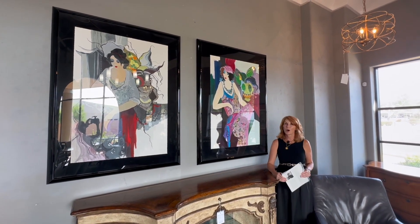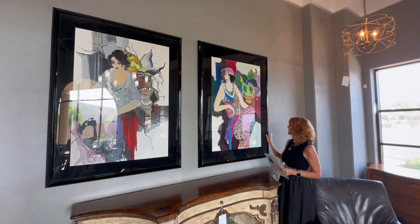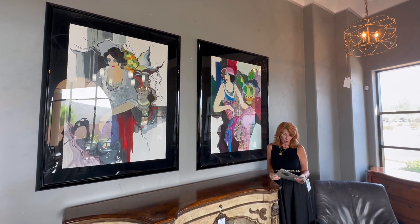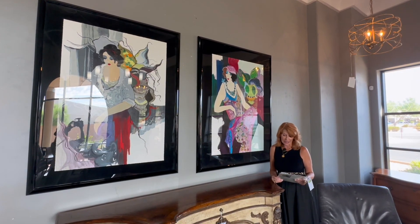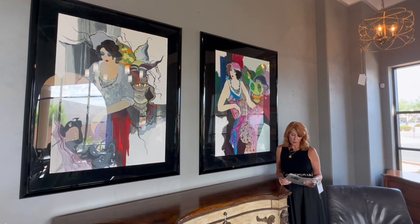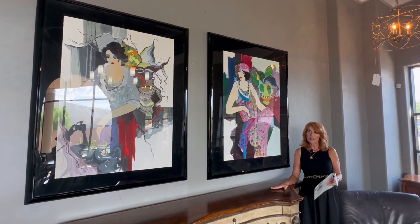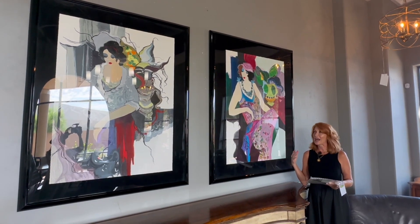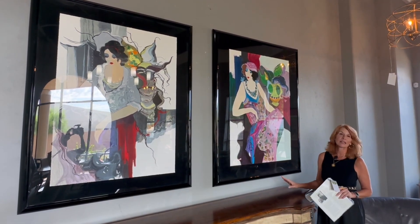We are so proud to have a wonderful collection of Tarkays in our showroom right now. These are both from the same home, beautifully framed with black mats, absolutely gorgeous. Tarkay was born in 1935 on the Yugoslav-Hungarian border. In 1944 at the age of nine, Tarkay and his family were sent to a concentration camp by the Nazis and they remained there until the Allied forces liberated the camp in 1945. He says that experience was really one of the things that attributed to his interest in art — showing the beauty in the world. A beautiful, absolutely collectible collection.